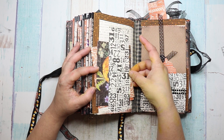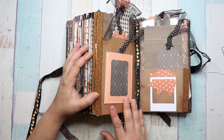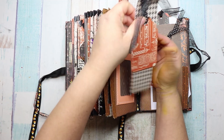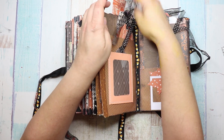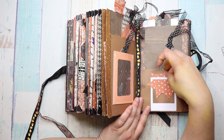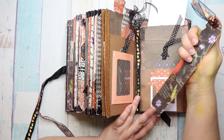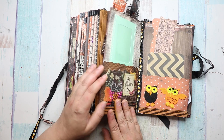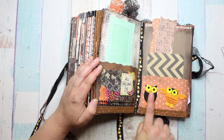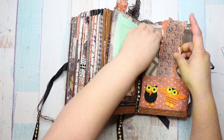And then so creative — there is a belly band with some journaling cards. A beautiful pocket with this beautiful bling. She put washi tape everywhere — this amazing fabric washi tape. So here is a three-tier pocket. There are tags here, and then there's this beautiful bookmark she made with the tag here. And then up at the very top there's a pocket and it has another bookmark, and it's all wavy. So here's a frame with banner pieces, so I can make my own little banner. And then there are tags here, and this has a three-pocket too. So she made another bookmark, which is gorgeous, and some places to journal. And so there is bling and a bling owl and this beautiful frame. Look at these owls — and these tuck, they're so cute.